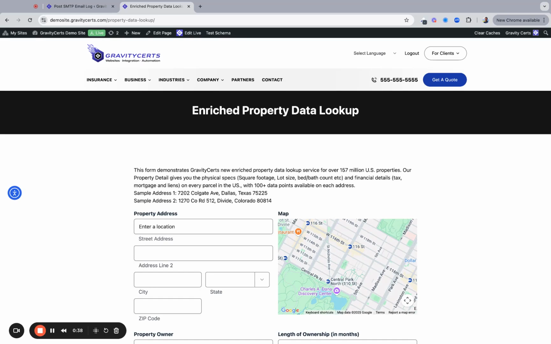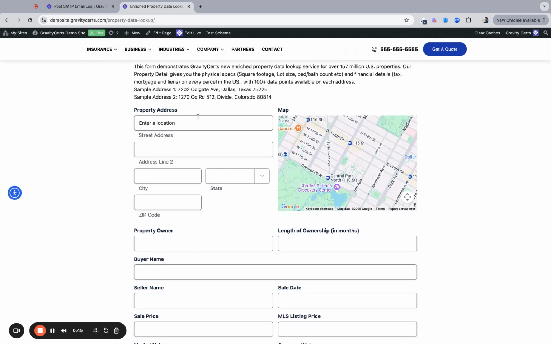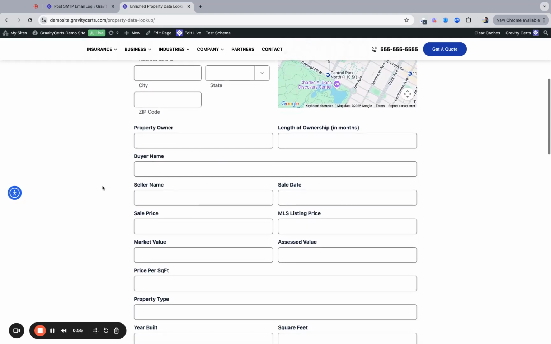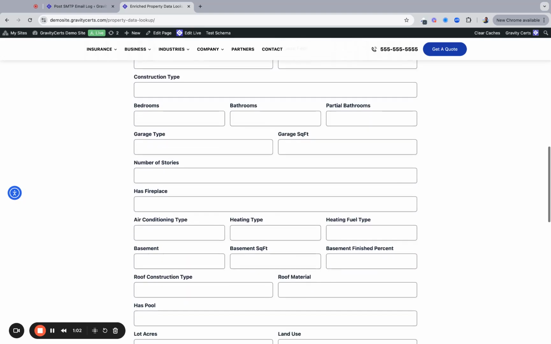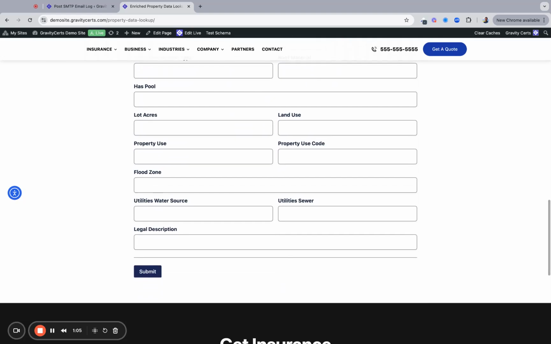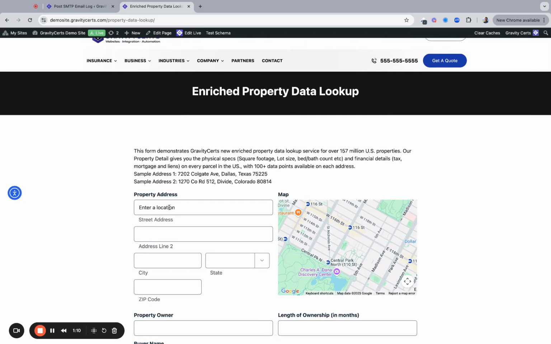In this video, we'll take a look at how it works and how to set it up on your own forms. So let's take a look here on this example form. We have the property address and we added a Google map here so we can pinpoint the address once it's entered into the property address field. We also added quite a few additional form fields that will pre-fill with property information based on this address. And as you can see, there's quite a bit of fields here, but this is just a sample of what's available. So let's go ahead and put in a property address.